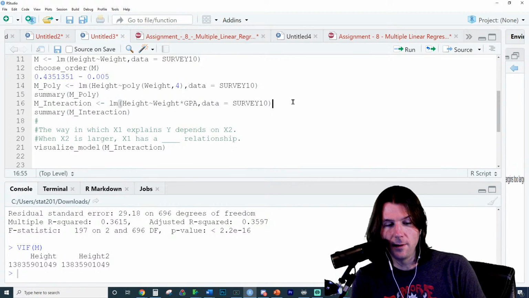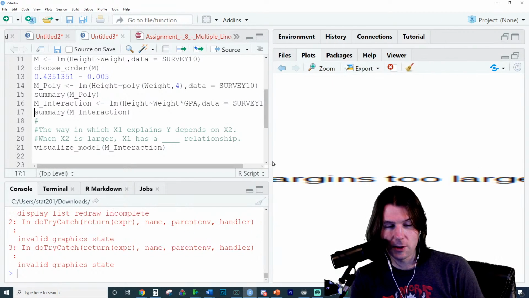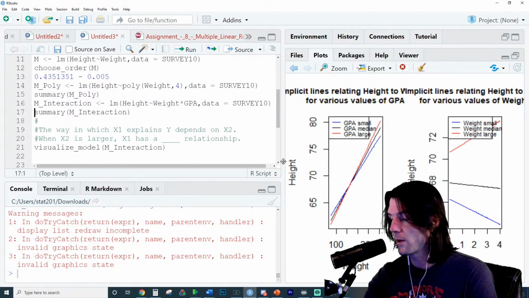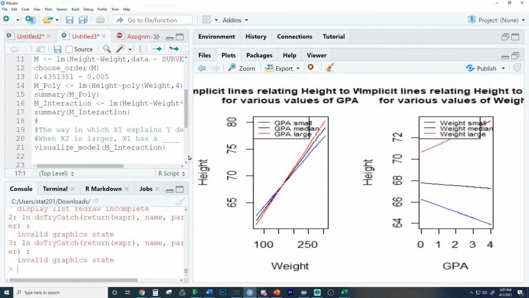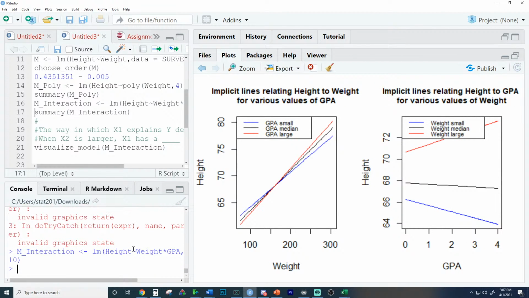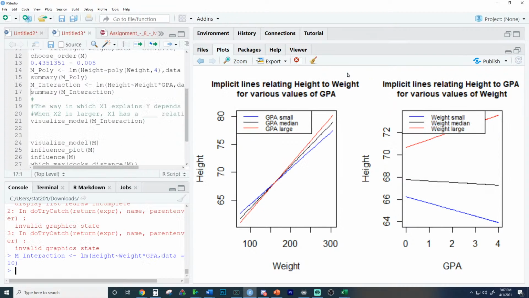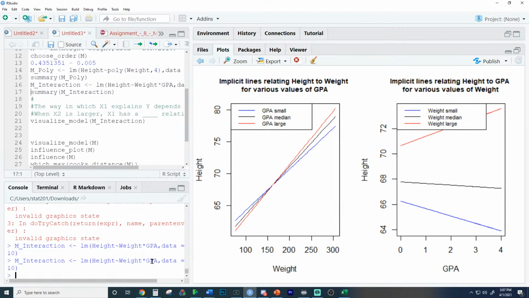Interaction term right here. Okay, so when we talk about interactions, this is what an interaction looks like right here. So here, Ryan, if you're ready, don't worry if you get this question wrong. I'm going to throw some 50 points out here for positivity. I want to ask you, what kind of relationship in this model does GPA have with height?